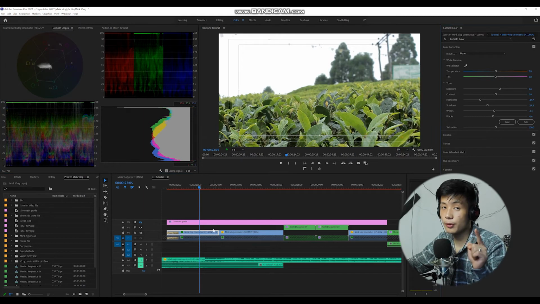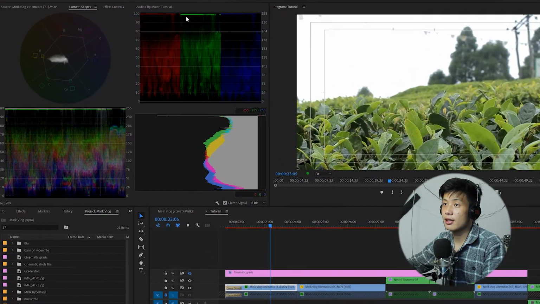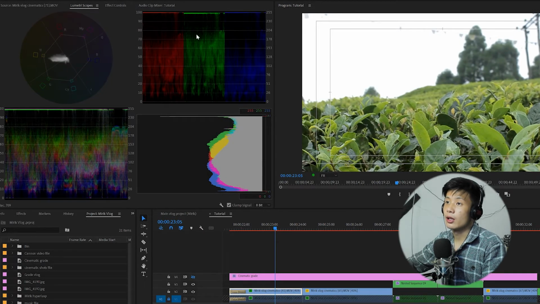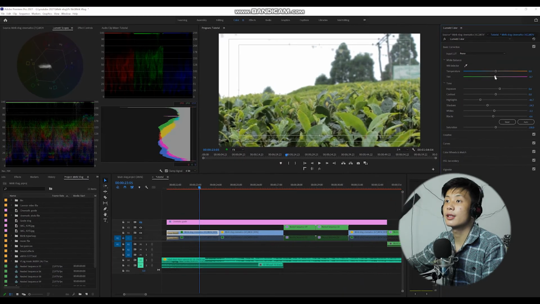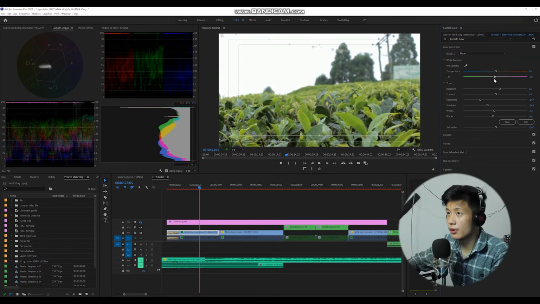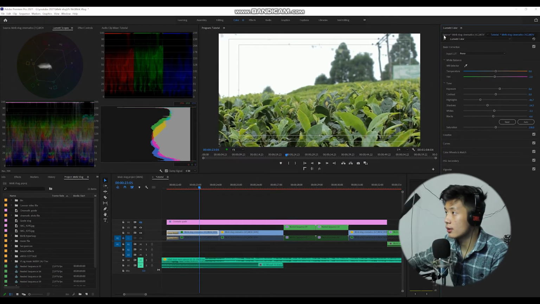Alright guys, just before we head over, let's white balance this clip, because it's not white balanced as you can see over here. The green is a little bit down, so let's add in a bit of green. Just bring those three colors into balance. So now, yep, here's the before and after. There's not much of a difference, but actually there's a subtle difference.